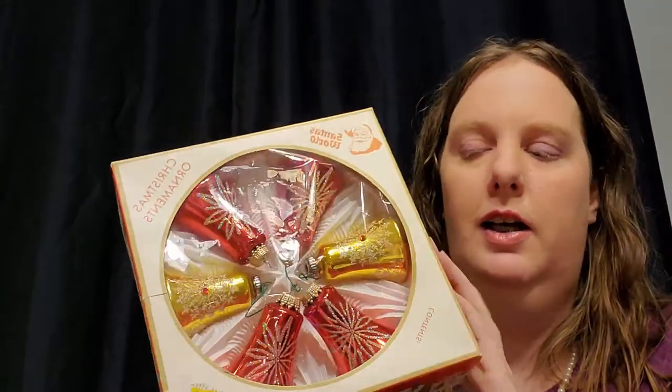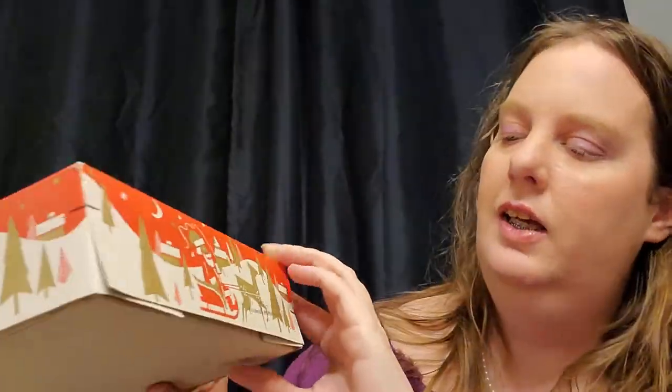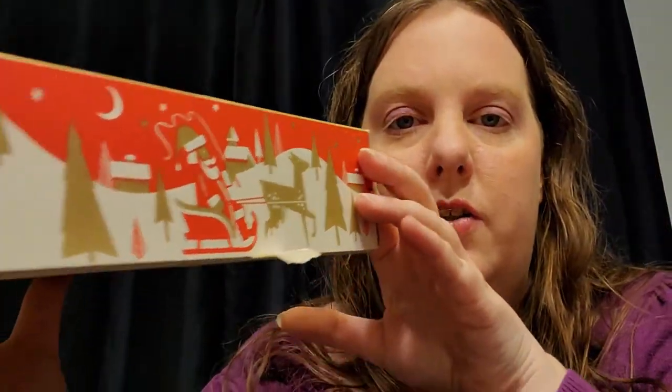But even the box, a lot of people use the box to display in their decorating a lot of times. So I bought them for $1.99, and the original price on them was $1.38. So, at Tops, which I have no idea what Tops is, but on the side, it says half dozen, and then it has a number, and it says made in Western Germany. So, those definitely are vintage and have a very interesting look to them, and they even have these staples on the corners.